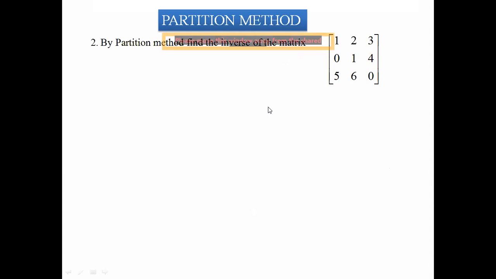Okay, this is the example. Using the partition method, find the inverse of the matrix. The first row is 1, 2, 3. Second row is 0, 1, 4. Third row is 5, 6, 0. Now, you have to note that this matrix is the coefficient matrix of the system of equations. Capital X means the unknowns x, y, z like that. We take capital B as the constants on the right hand side. But here I will discuss only how to get the inverse of that. The solution, you can directly find it.